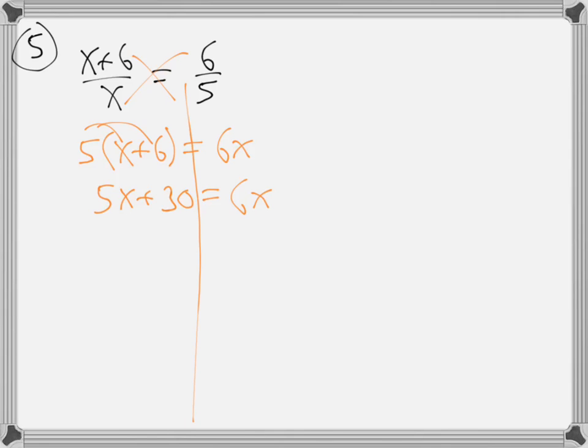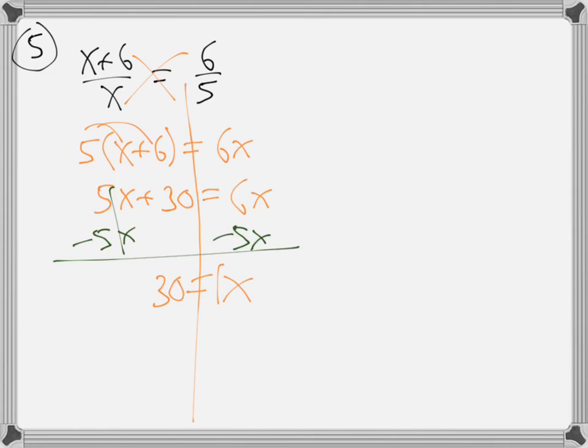So what do we do then? We've got to get x alone, right? When you have x on opposite sides, you get rid of the lower one usually, right? So subtract 5x from both sides gets rid of that one, right? And then we have 30 is x. Yeah, that's it. 1x, x, done.